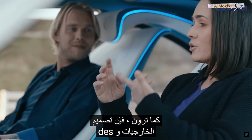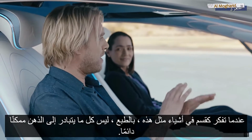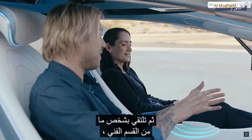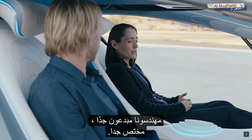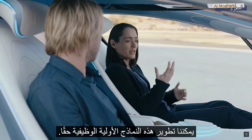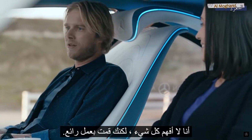I think you see how the interior design and the UX design here come together as one whole art piece almost. When you as a department think of stuff like this, then of course not everything you think of is possible. So you have to have a meeting with somebody in a technical department who tells you whether this is possible or not. Our engineers are very creative people, very knowledgeable, and only as a collaborative team, designers and engineers, can we come up with these really functional prototypes. And it's very important that it's functional. It's not faked. It's really working. I don't quite understand all of it, but you did a good job. That's great.